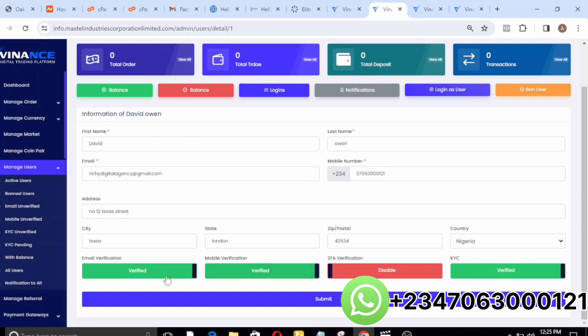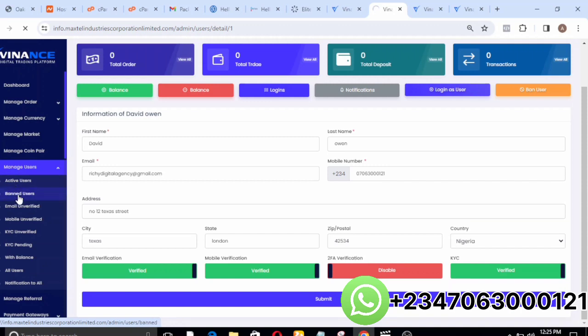You can choose to verify this information, just a tap. So you can ban user, you can log in as user, you can view the notifications, you can view the user logins, you can view the user balance, or you can modify anything you want in this section.